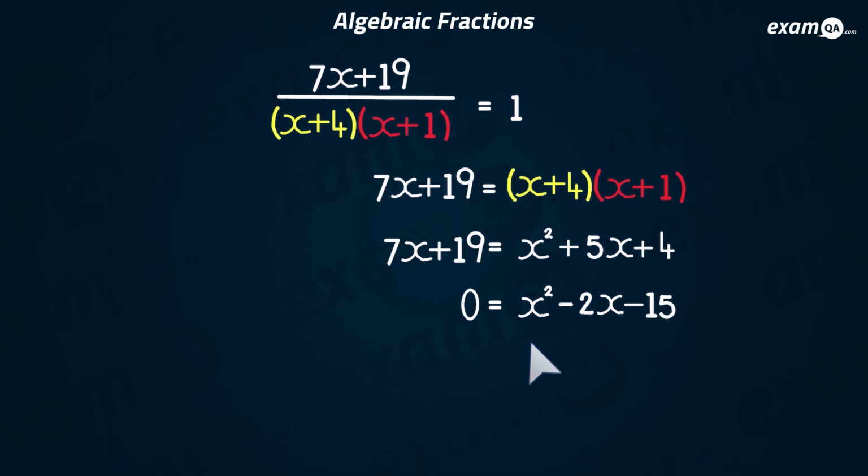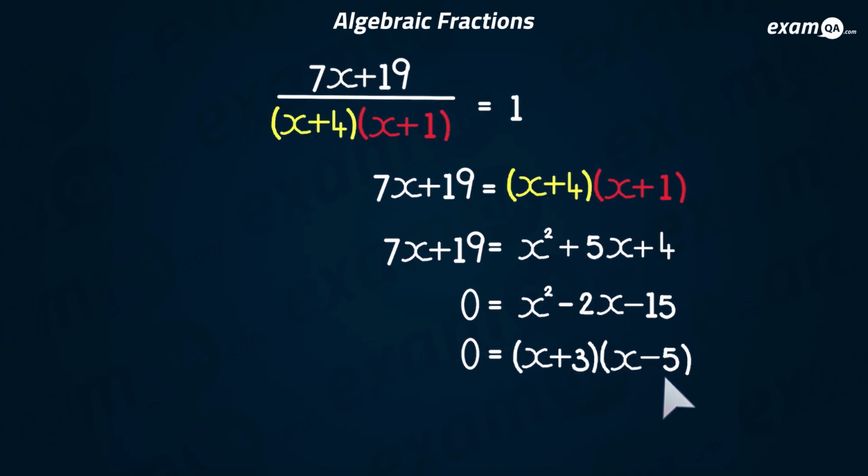So now we can try to factorize it. If it doesn't factorize, of course, you can use the quadratic formula, but this one factorizes nicely. And I'm hoping you've got good at factorizing by now. So you're looking at the minus 15. You're just thinking of two numbers which multiply to make minus 15. Now remember, it's minus, so one of them has to be negative. So whatever two numbers you think of, make one of them negative. And think of a combination which sums up to make minus 2. And you should have said plus 3 and minus 5.